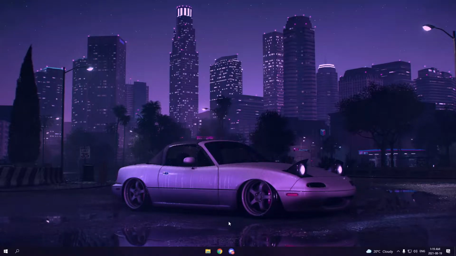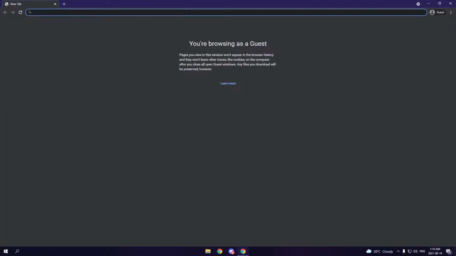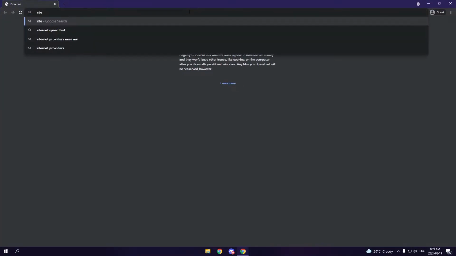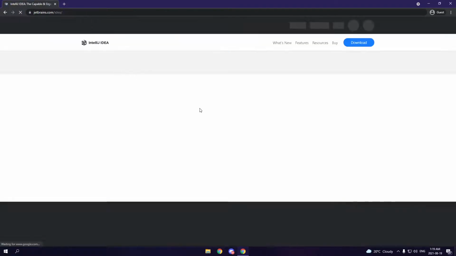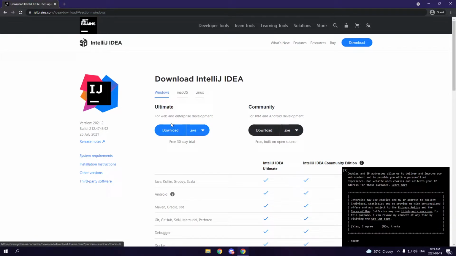Hey guys, and welcome to my Spigot tutorial. First things first, we're going to set up the project. So for this, we're going to open Chrome or whatever browser you have. Good. And we're just going to type in IntelliJ. I'm going to click on IntelliJ, hit download, and download the community edition, or if you have a student account, you can download the ultimate edition as well.